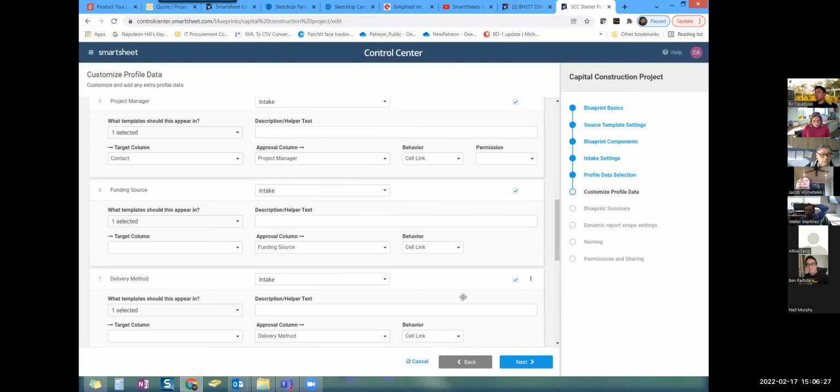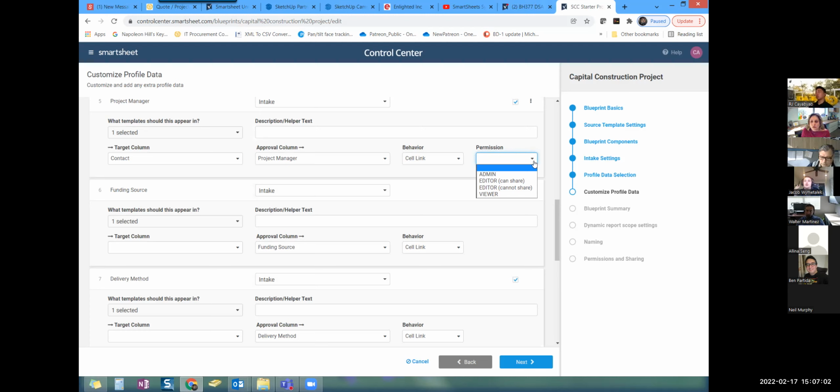So you can go ahead and click on permission. This is also how you can share with people. You can use the intake sheet for automatic sharing. So if I always know I have the project manager in here, I can say that I automatically want them to always be an editor who can share, or I always want them to be an admin. The cool thing is that as soon as Control Center auto provisions a project, it's going to automatically add whoever's emails are in the project manager column as an admin to the folder, or as an editor to the folder.